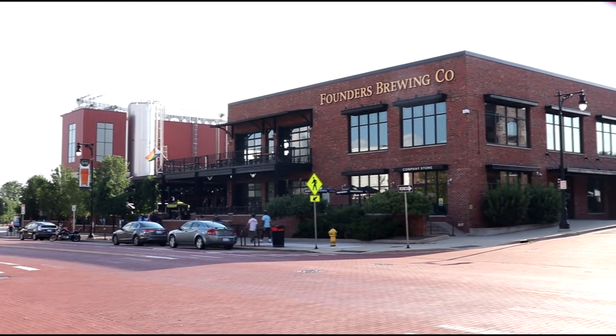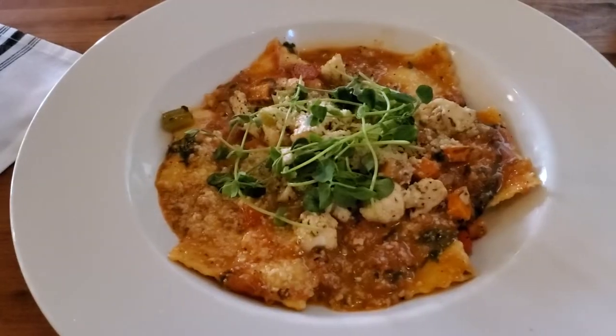Now that we've seen some really cool things here in Grand Rapids, it's time to go get some food and something to drink too. We are here at the Founders Brewing Company, one of the many breweries here in Grand Rapids. Grand Rapids has a nickname — Beer City USA. It's home to a lot of breweries, so if you're a beer drinker, Grand Rapids is a paradise for you. Grand Rapids is a great spot for amazingly great beer and also a lot of great food. I even cover it in greater detail in a separate video. Founders Brewing Company is one of the top breweries here in Grand Rapids.